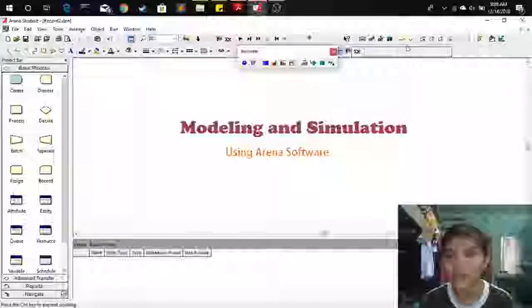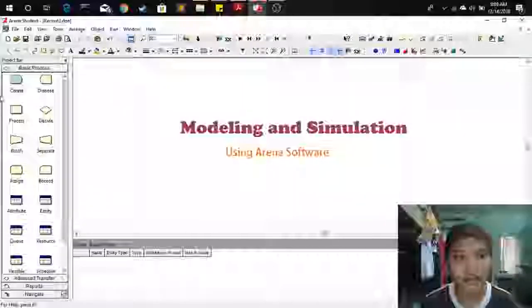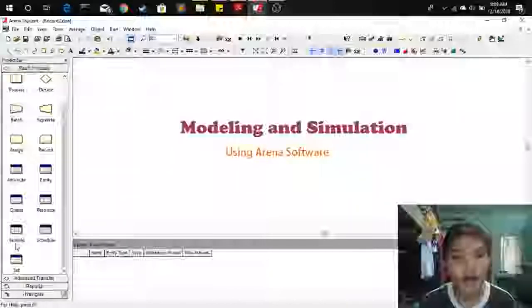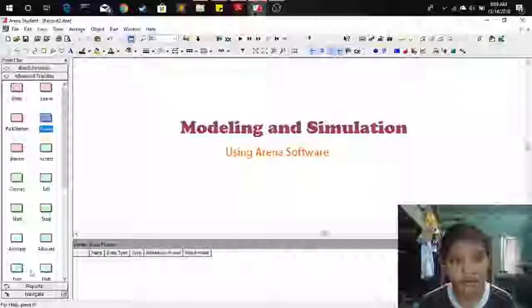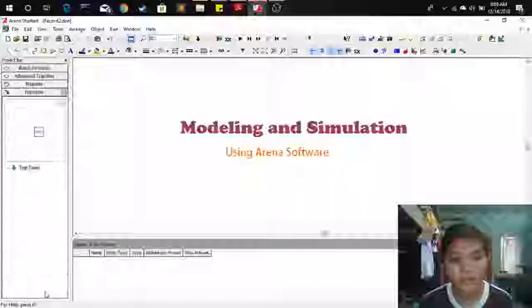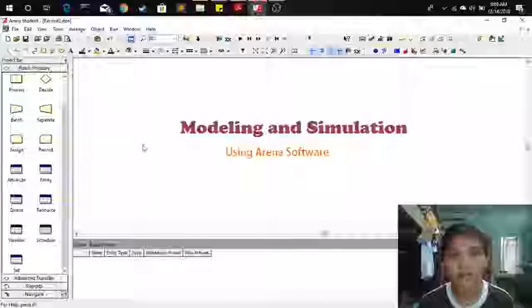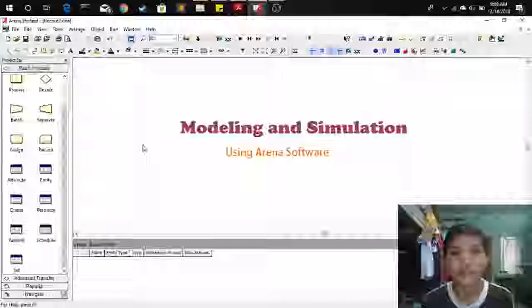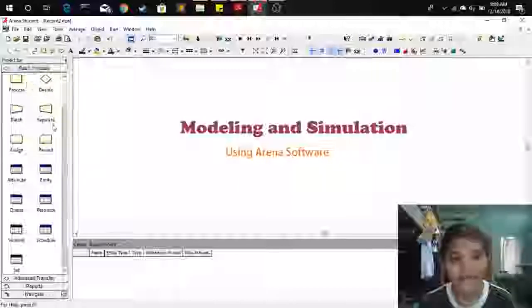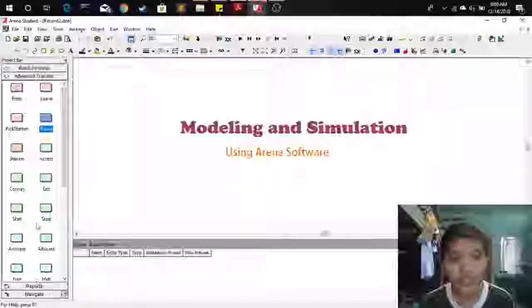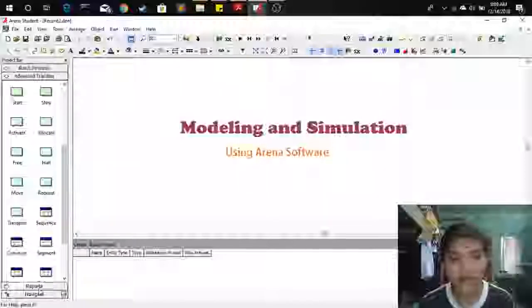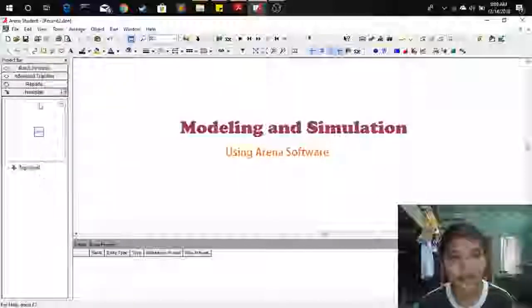On the left side is the project bar. Panels consist of the basic process, advanced transfer, reports, and navigate. In this tutorial, I'm going to introduce only the modules that we're going to use in our banking transaction, because if I explain and define all these modules, it would take a really long period of time.